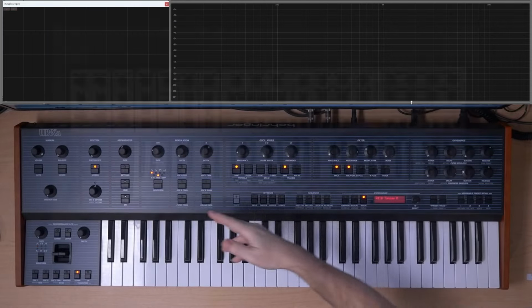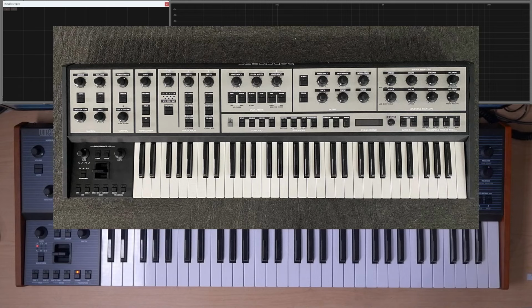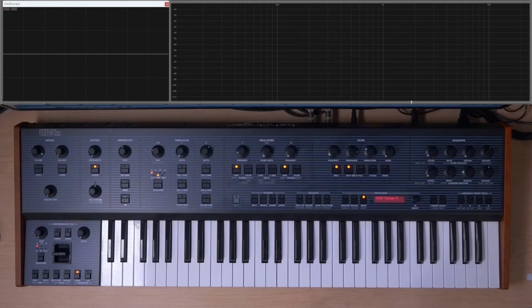And again, I know they're creating a separate synth, the UBX, which will have that filter model. But that's just a big advantage that the OBX8 has, that it has both the OBX and the OBXA model, as well as the OB8 and the OBSX. So there's just a bit more versatility in those classic sounds in the Oberheim synth. Of course, this synth does have the 16 voices, and it does have the mod matrix as well, which is really nice. And that's one feature that I do prefer on this synth, and I wish my OBX8 had.